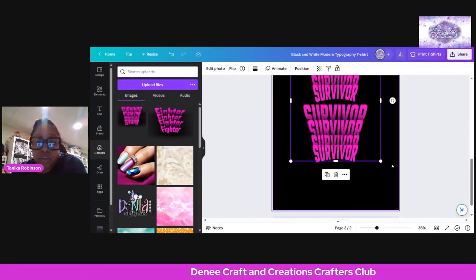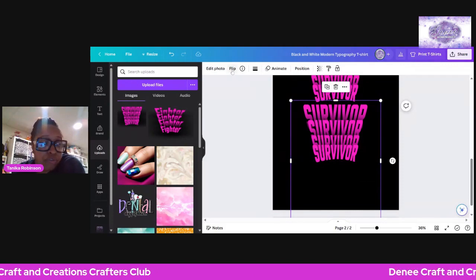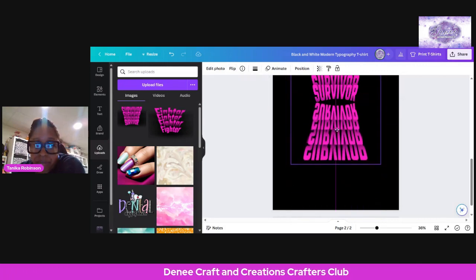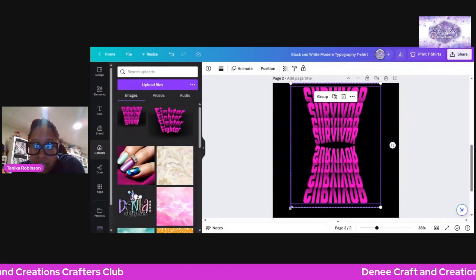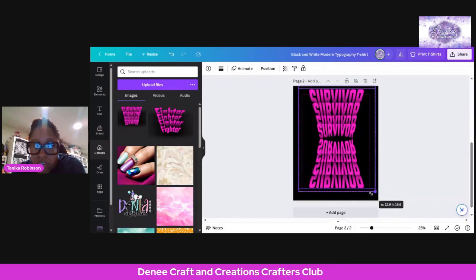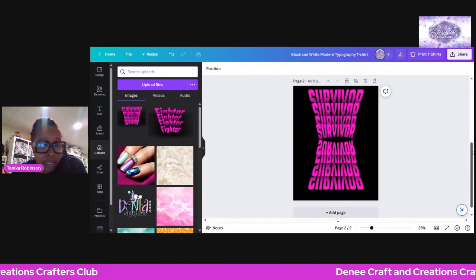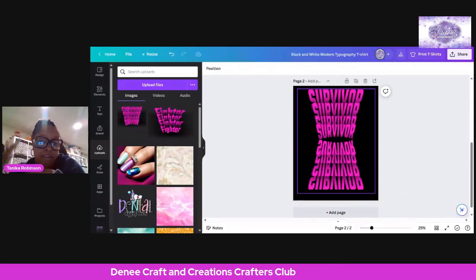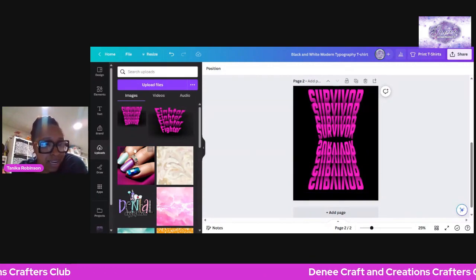So from this point, what you do is you highlight this section, go to flip vertically, and you just move it on up. And then from here, I'm going to highlight and bring it out some so you can see. I want to make it larger. And that's how you have your flip image effect. So you just have to play around with the initial word. And then from that point on, you just anchor your other words under it. But I don't want to leave it like that.